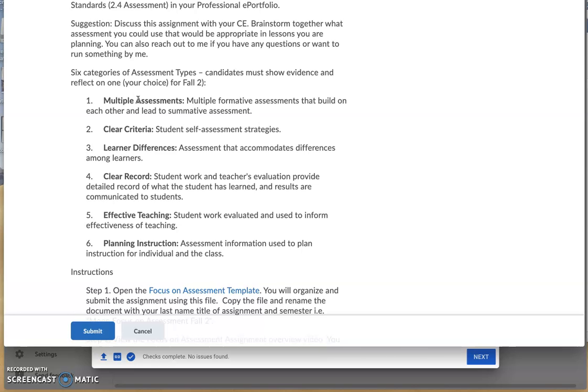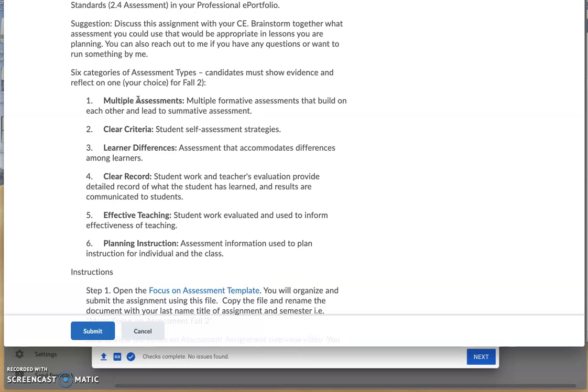Category 4, that you keep a clear record. You look at student work, you see what they learned, and you communicate feedback to students. Category 5, you look at student work and you use it to inform the effectiveness of your teaching and how you could maybe improve it next time.